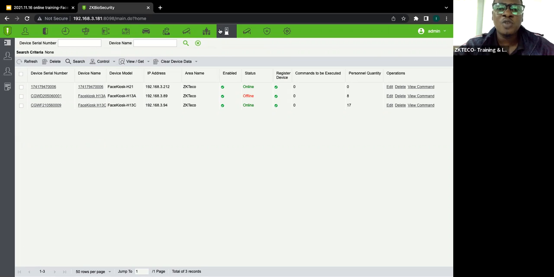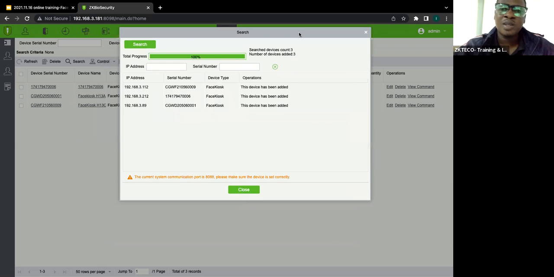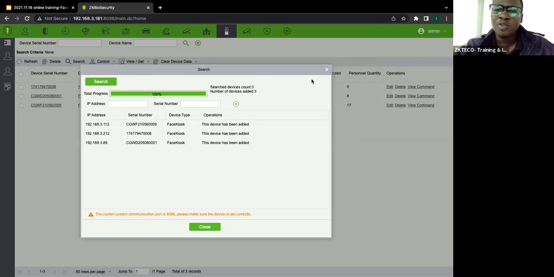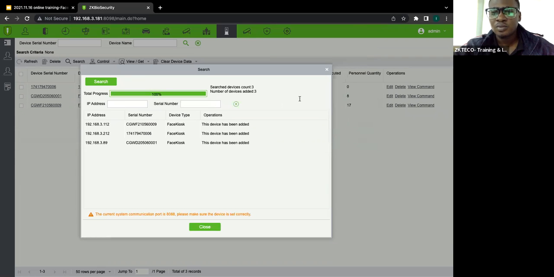Once you've done that on the FaceKiosk, you search and it drops the IP address of the FaceKiosk. If you don't know how to do this, I have a document prepared which I'm going to be sharing after this, a FaceKiosk document so you can understand how the architecture works.